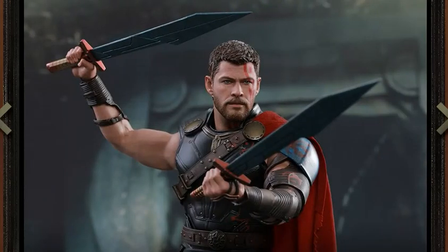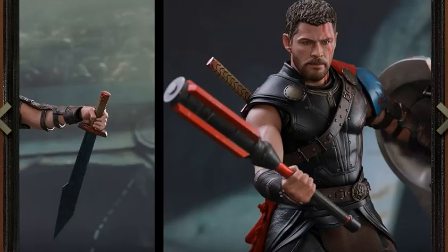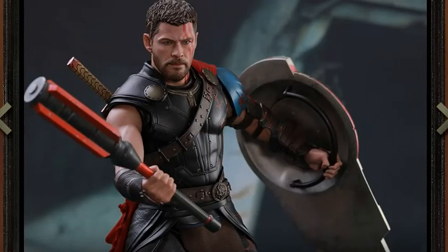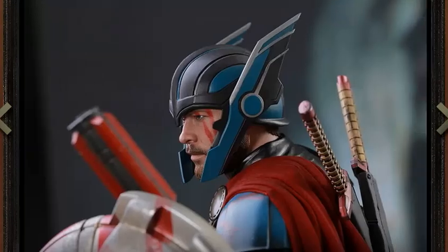Now we do have the official images of it though, and we can see it without its helmet on, which gives you a better look at the face sculpt, as well as, of course, everything it comes with. So the figure is actually looking quite good. Just starting off with the face sculpt, I think the face sculpt is pretty solid. I do like it. With less hair though, it does have a more simplistic look than their past Thors.